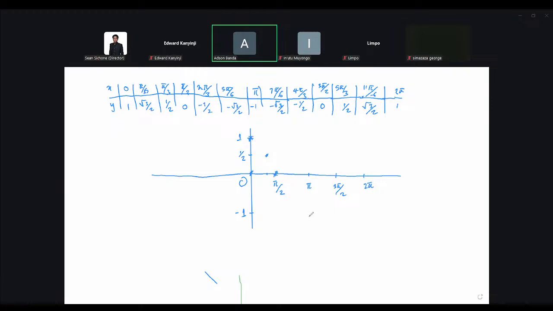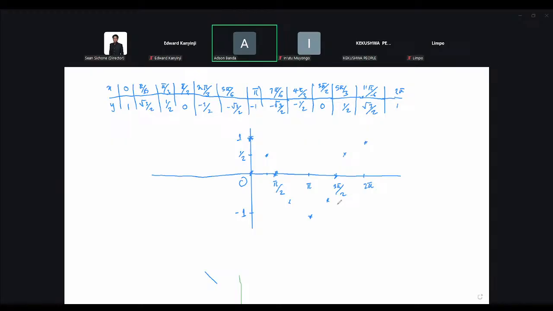The next one, you have pi. We know that this gives us -1. And then 3 pi by 2, you have that point, which will be 0. And then when you go to 2 pi, what you are going to get is 1. Right, so of course there are other points in between which you can plot so that you can get a smooth curve. Okay, so this is what we get.